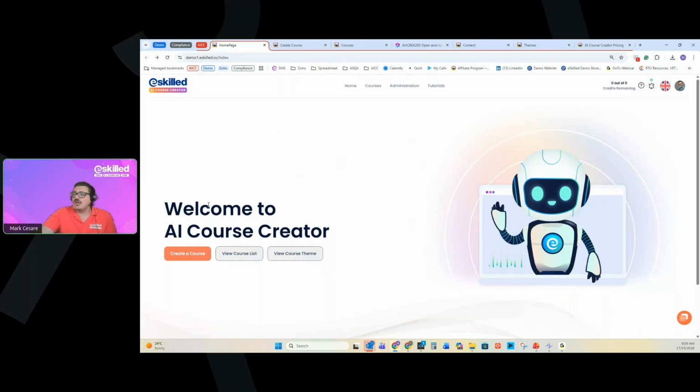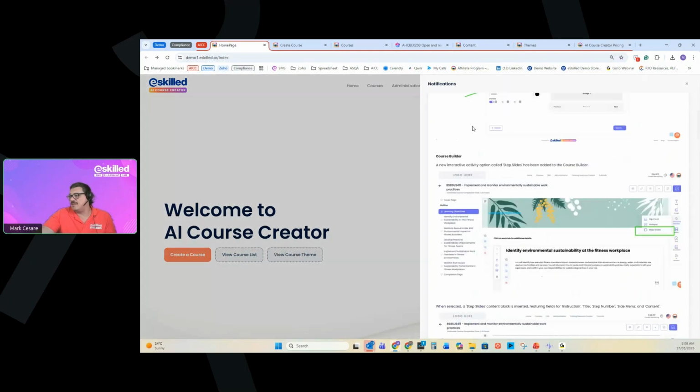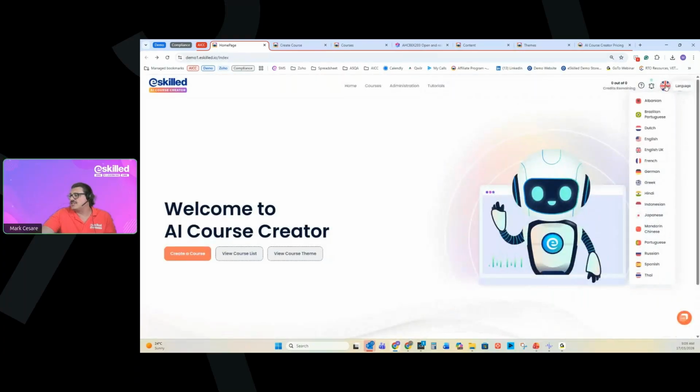You log in and you can create courses. Up the top here, you'll notice that there's a courses page, themes, categories, administration, where you can see pricing, activity logs, and then of course there's tutorials. Also on the right-hand side over here, we have a little notification. That's where we notify you of any improvements to the product. And obviously languages.